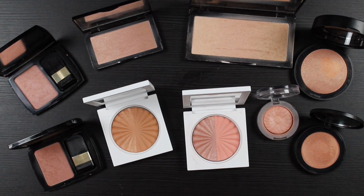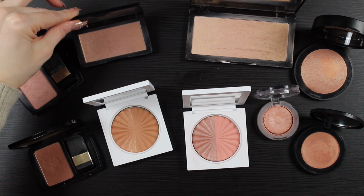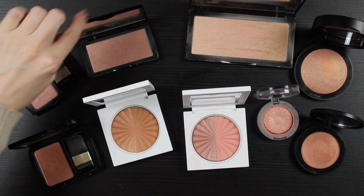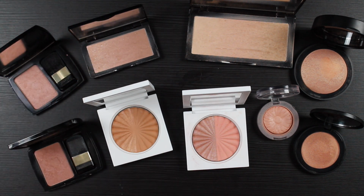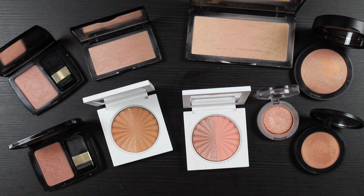There's not a single product here that's leaping to my hand as being one that I am happy to part with. Like, I don't feel lukewarm about any of them. And none of them sort of stand above the others as being the ones that I would be the least happy to part with. Although I have been using the Kevyn Aucoin Neo Bronzer in Sunrise Light a lot lately. Like, this has been on my cheeks almost every time I've worn a powder product for months now. So this is probably my favorite right now. But they're all so beautiful to me, so special.